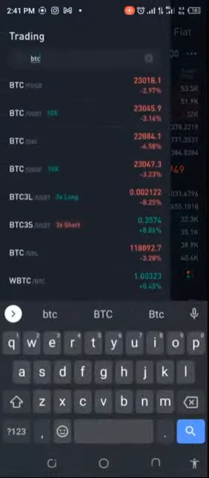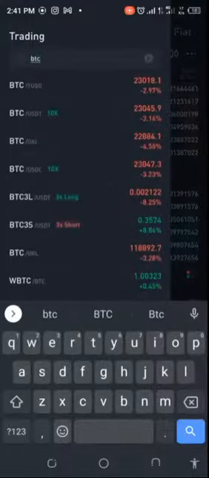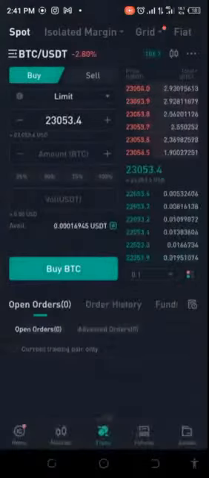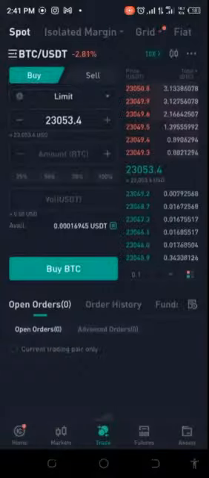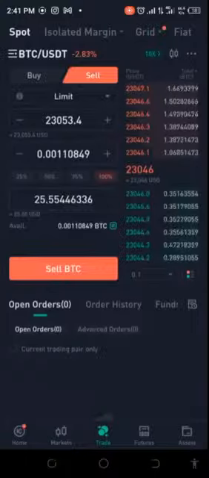No, this is not what I want. BTC USDT, that should be this. If I try to sell my BTC at 100%, what will I get? I will get 25.55.